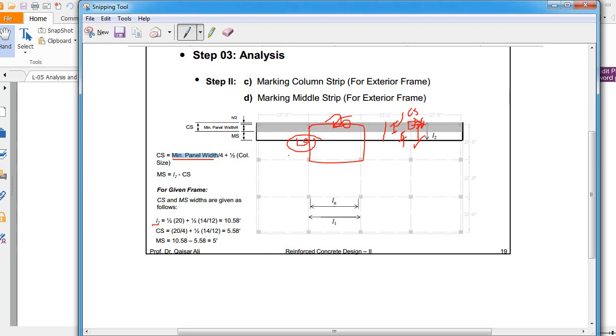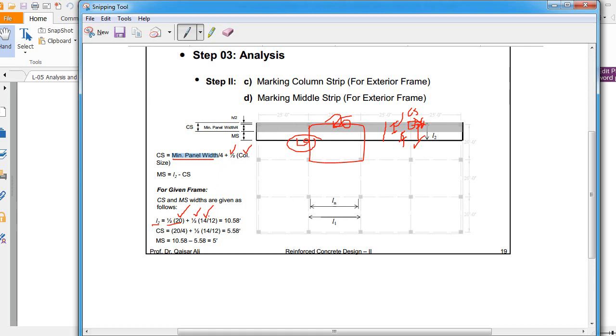Now that basically selects the minimum value or the minimum panel width. Okay, so 20 divided by 4 plus half of the column size, and this is a 14 by 14 column, divided by 12 to convert it into feet because that is 14 inches, and then you take the half. You can see this formula, half column size, and column size is 14 inches. To convert it into feet, dividing by 12, you can get 10.58.